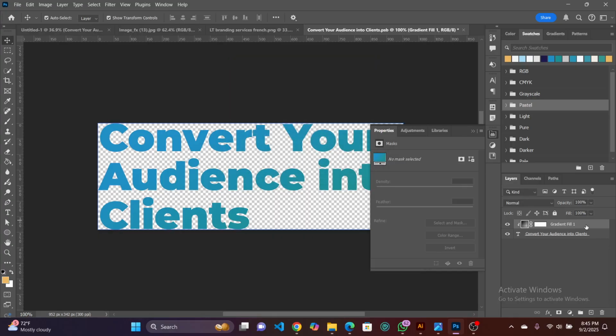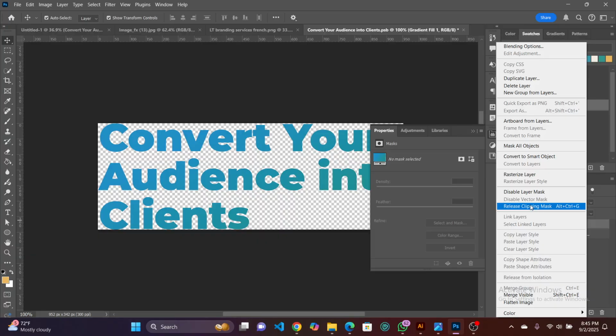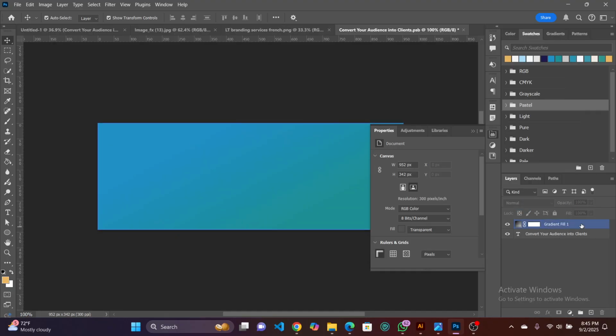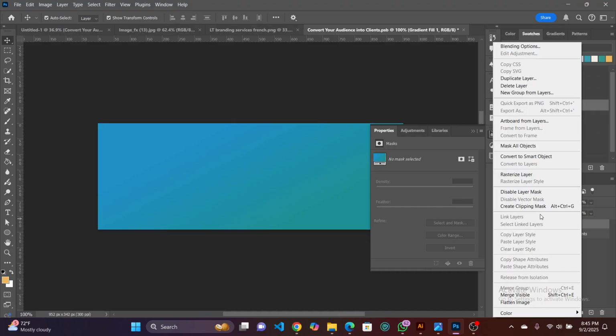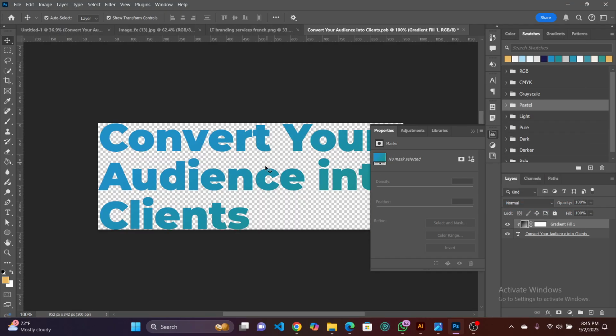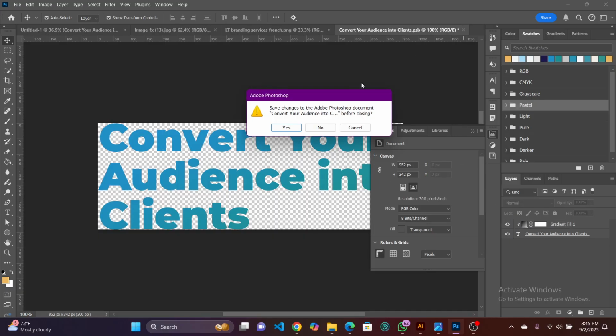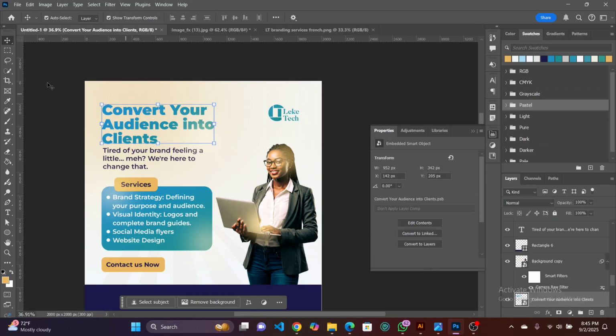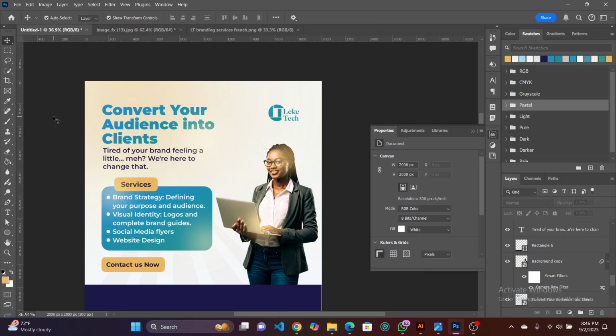Then I right click on the gradient and press create clipping mask, so it applies on the text. I can now close it, save yes. Make sure you see it's applied on the text here.